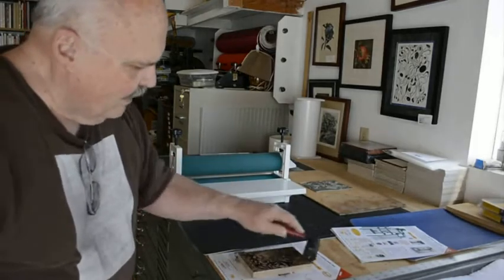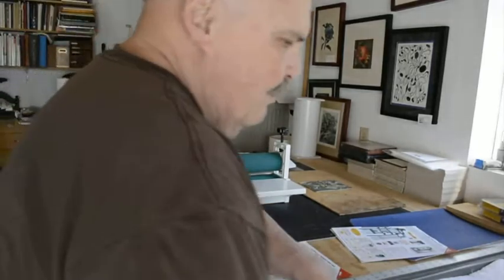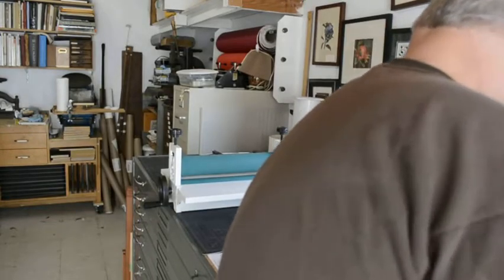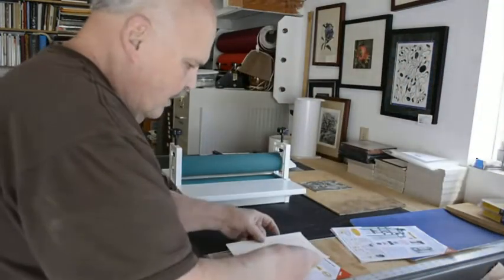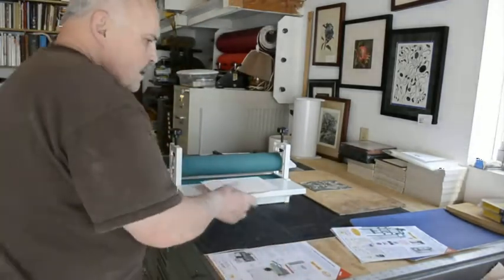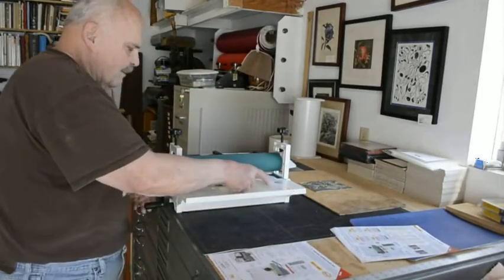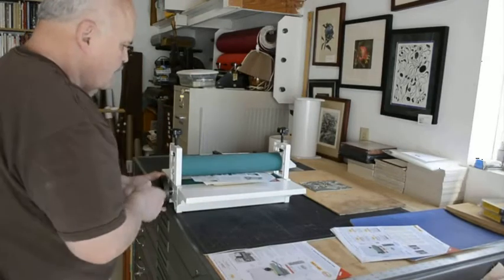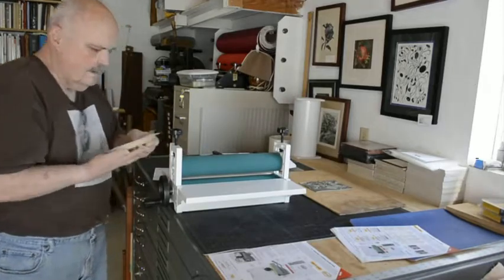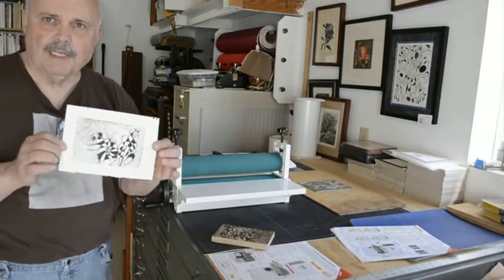Now, I don't have a bed for this, not for a thicker block. So what I simply do is take the paper, lay it over the top, and just to make sure it's going to work, put another piece of paper over the top of it and crank it through the press to make a print.